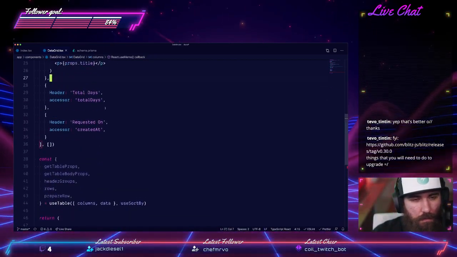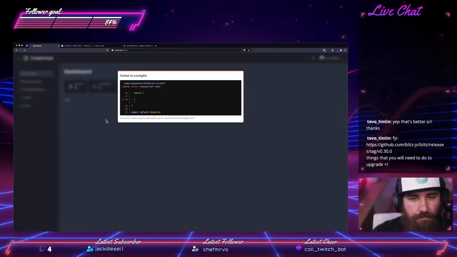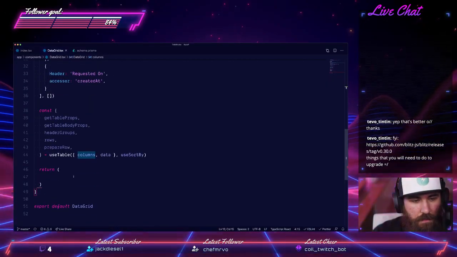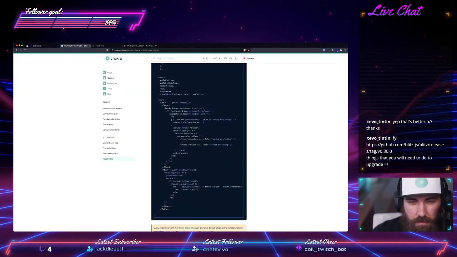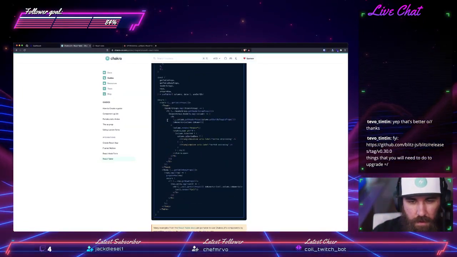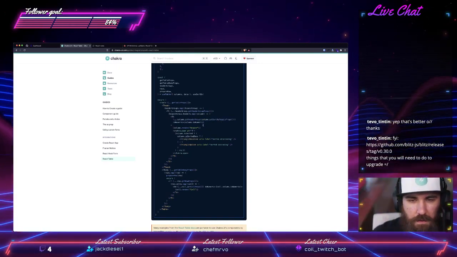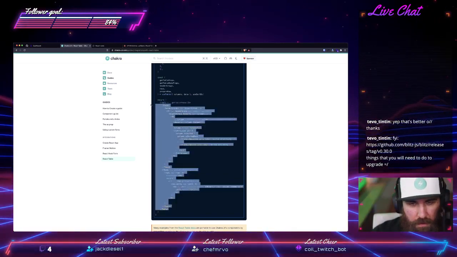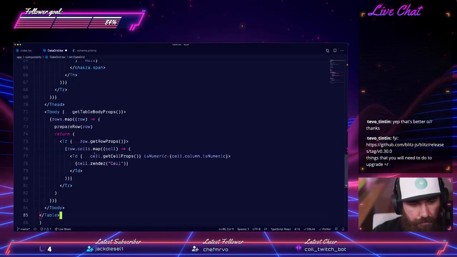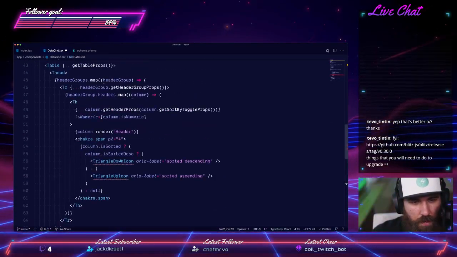Okay, so this is the general idea behind it. We have the columns, and we already have the data. Yeah, don't worry about that. We'll return our table right away. Okay, so there's an isNumeric. We are not going to be using that. I guess that's from Chakra UI. We'll see. But basically, if we get the table as such, we should.